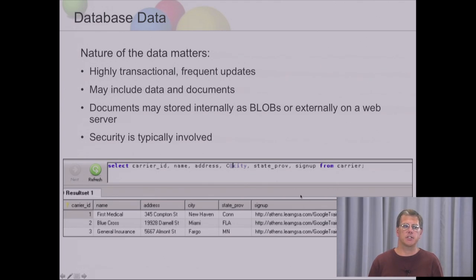A lot of times content management systems are built up this way. They store documents externally outside of the database in a web server. This is a good alternative for the search appliance because those documents are very text heavy. It might be a CRM system where you're storing your contracts. It might be a ticket support system. And in the case of the support system, the documents may be stored as part of the record data in a database as a blob field, a very large binary object, or it might be a very large text field. Sometimes those fields aren't easy to index inside of a database, so that's another good example where you would use the search appliance.